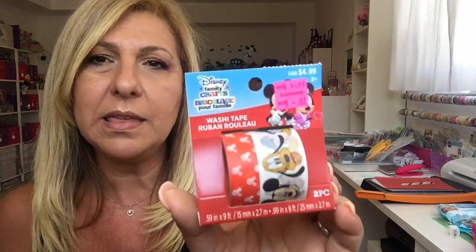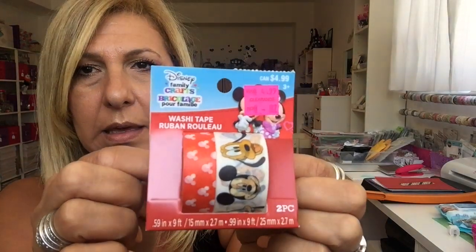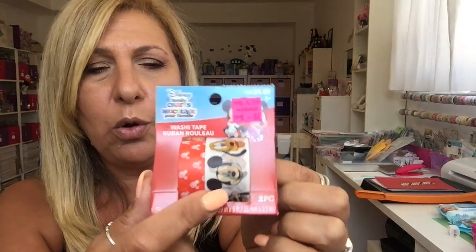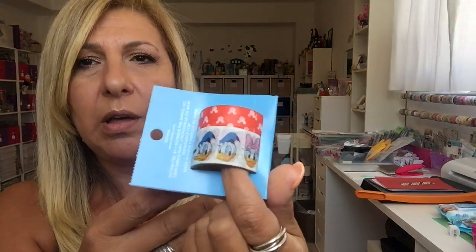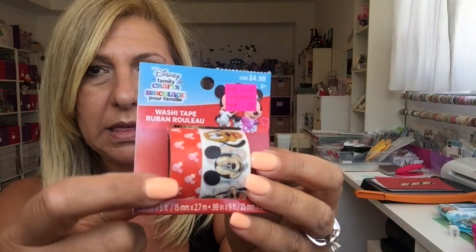This was in their clearance section for 87 cents. And you get two Disney ones. This one has Pluto, Mickey, Donald Duck, Daisy, and Goofy. It's so cute. And then this one is just Mickey's head.